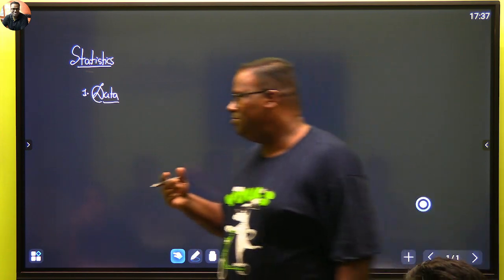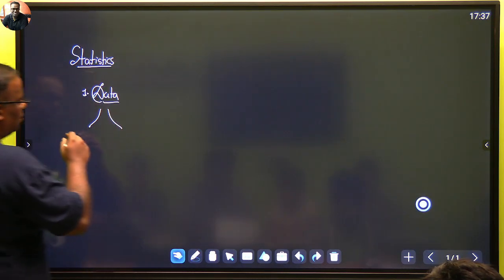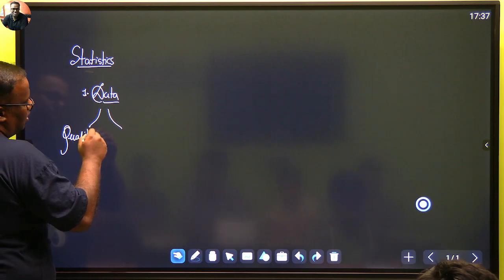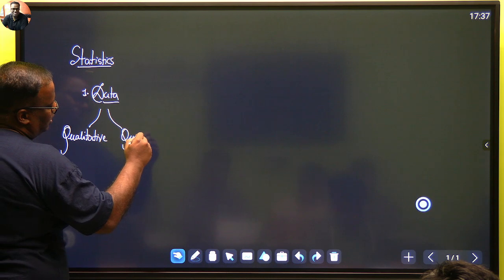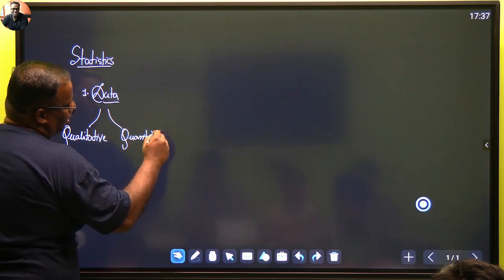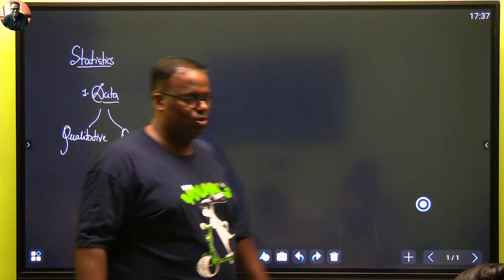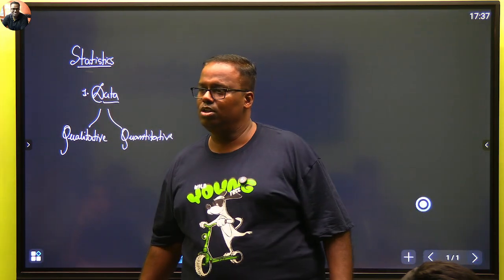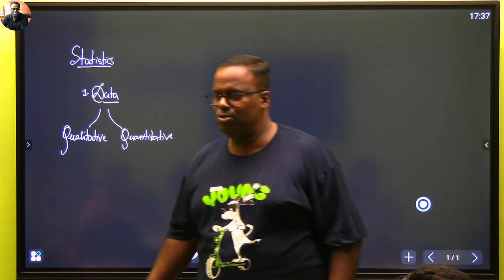But since we are in mathematics, the type of data that you get, you can have two types. You can have a qualitative data, and you can have a quantitative data. Okay, qualitative data. How tasty is the food in restaurant? Very tasty. How tasty is the food in restaurant? You will also say very tasty. Who knows you are an idiot by taste? You don't even know what is taste.